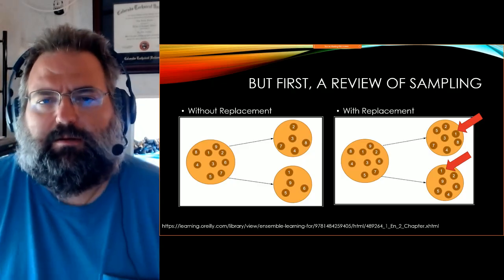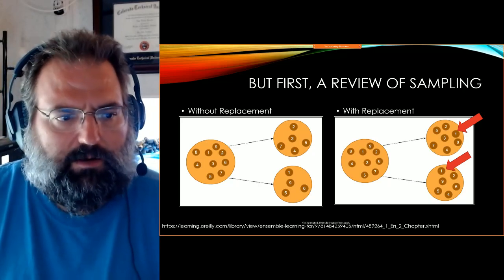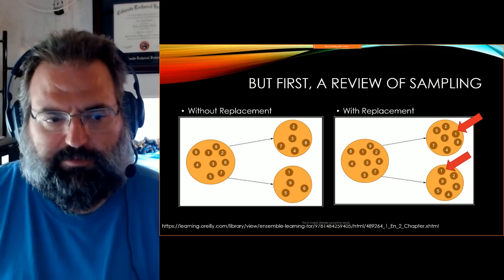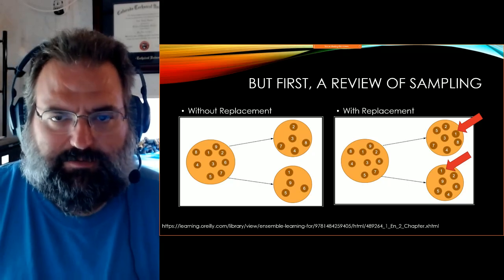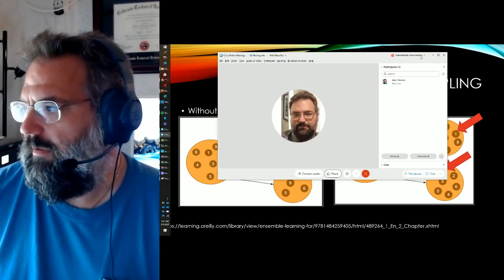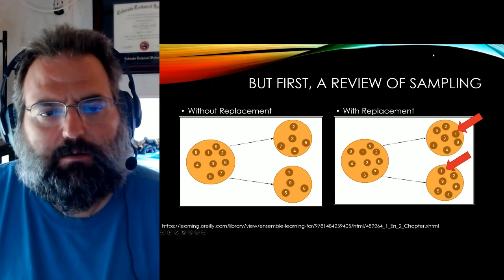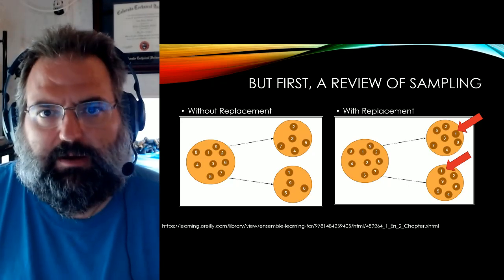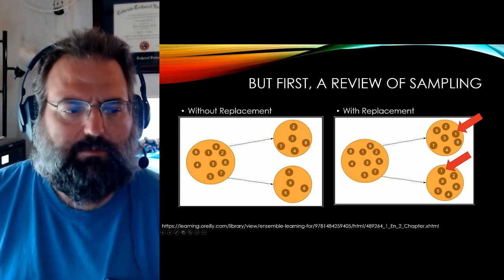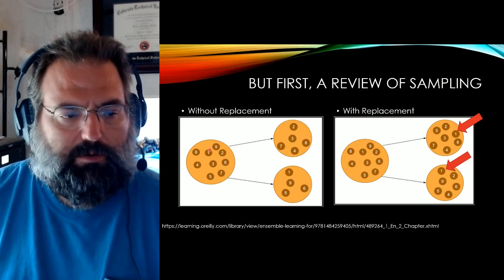But before we get into that, we need to talk about sampling because it's relevant to bagging. And the basic concepts, as you probably know, but just as a brief refresher, because I'm sure if you're in a data science course, you've probably taken some courses that center on statistics, right? So you've had some stats along the way. And when we talk about sampling, we're talking about a population of items. So in this case, they're numbered from 1 to 9.